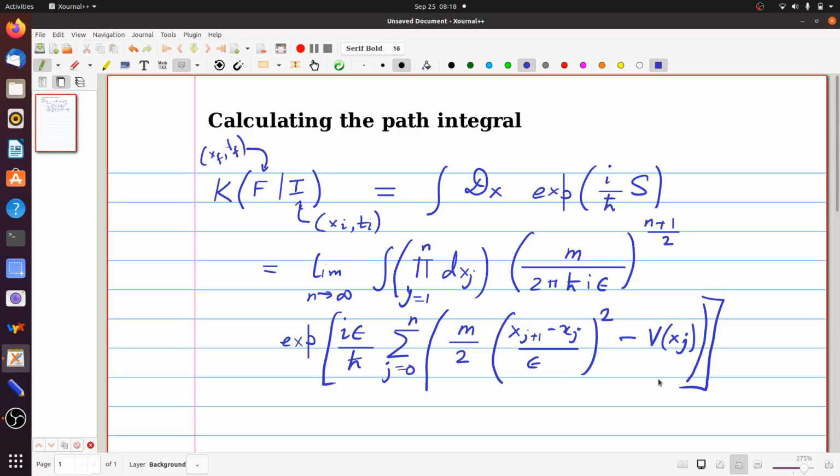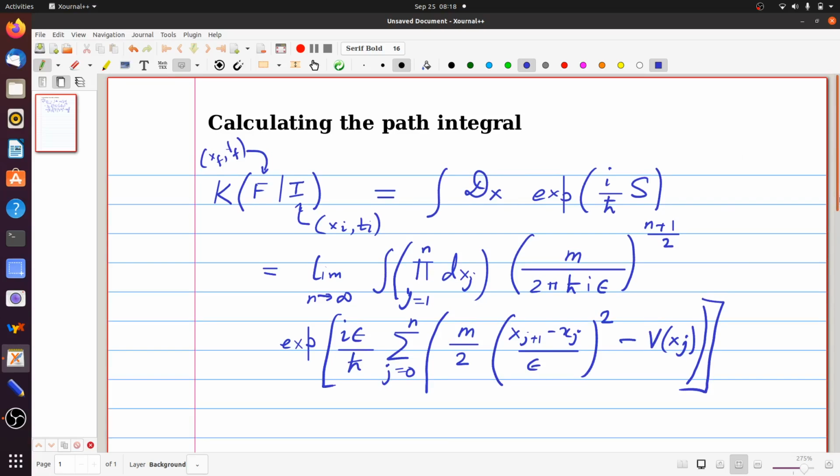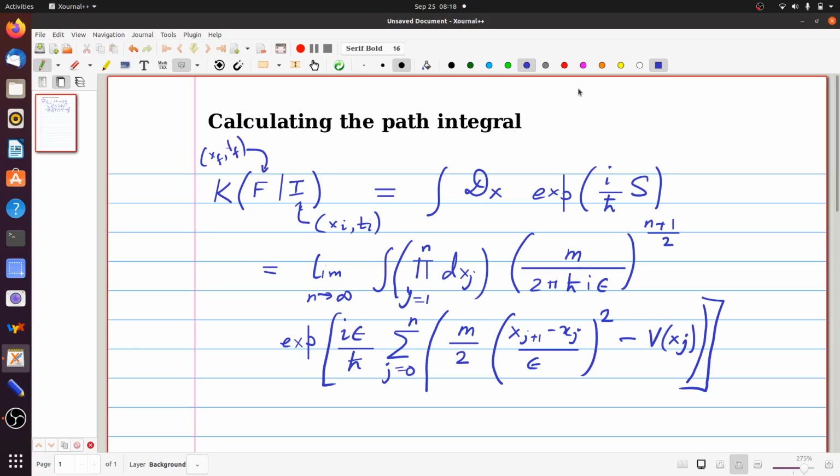and you integrate all this, and then you end up with the result. So this is your formula for calculating the path integral. Of course, let me remind you that the epsilon here is a time interval for one slice. You take the total time interval tf minus ti and you put n points in between the initial point and the final point. That makes n plus 2 points in all, which means n plus 1 intervals.